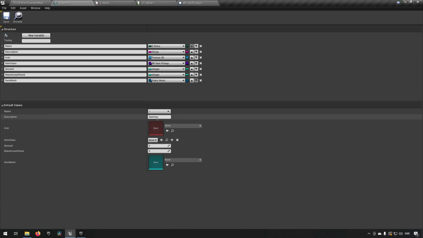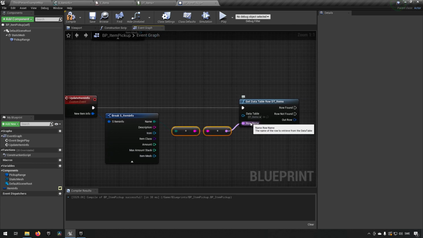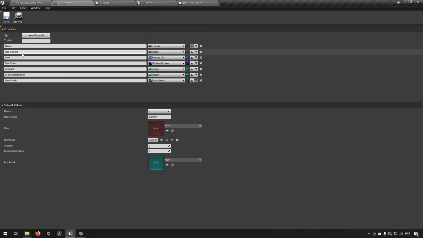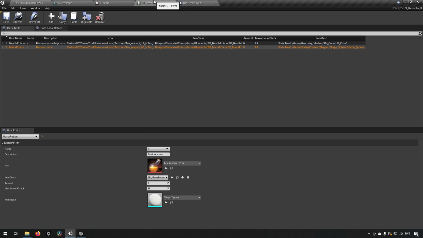It will get the health potion or mana potion from here. And the reason we want that is because if we plug it in here now, it will convert it to the same type here, which is a name, so from string to name. And that will then go through the database table and try to find whatever matches this. That is why the enum here needed to be spelled exactly like in the data table's row name here, for it to be able to find the correct one.